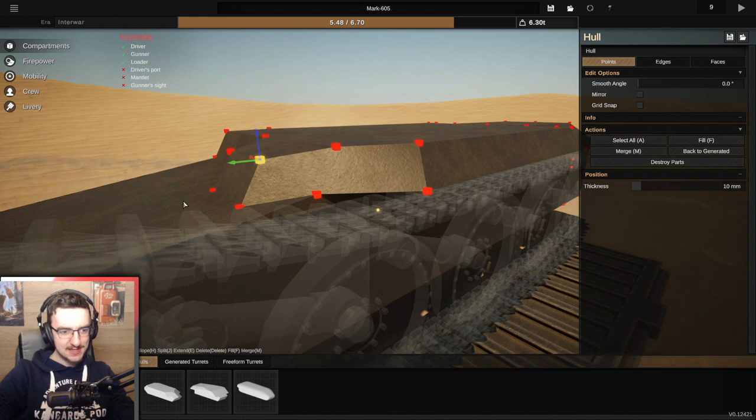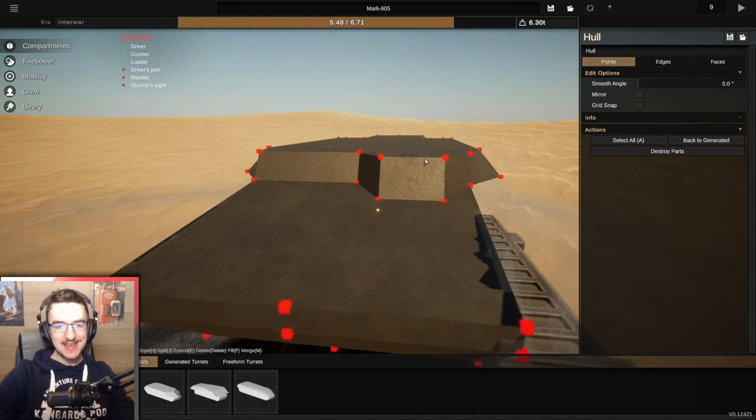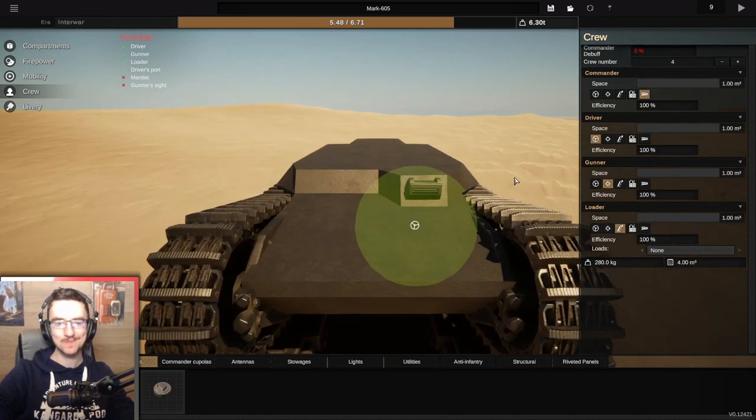Bring this guy upwards and this one up to there. And we're going to have that bit just be poking out. Strange. That's going to be the driver's seat, actually. So go to crew, go to viewports, grab the driver, and whack that directly on there. Okay, driver sorted out. Good.